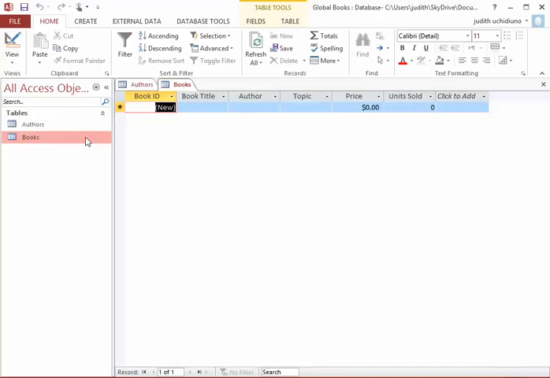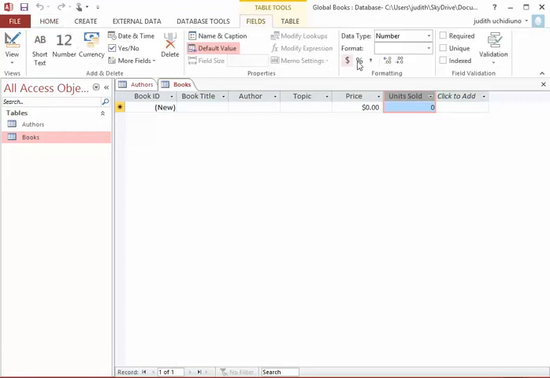Click the units sold field, which is here. Click on the cell. Click Table Tools, Fields, this one right here, and put the comma, so it's 0.00. The comma, all right? Then click decrease decimal 2 times, which is this one. I don't know why we just did that, but okay. Decrease 2 times. All right.